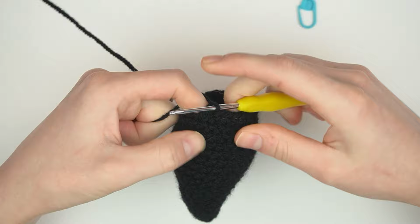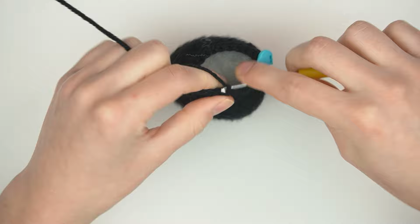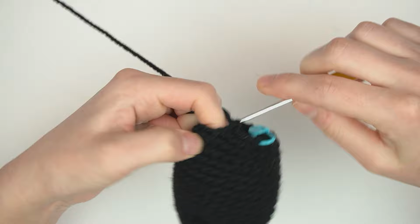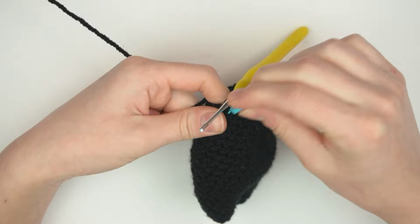And we are going to move on to round 18 and 19. So these are the same, and we are going to single crochet around, and this will be 20 stitches. So round 18 and 19, single crochet around, or 20 stitches a piece. I jumped ahead. You can pause if you'd like. And this is my last stitch. And we are going to move on to round 20.